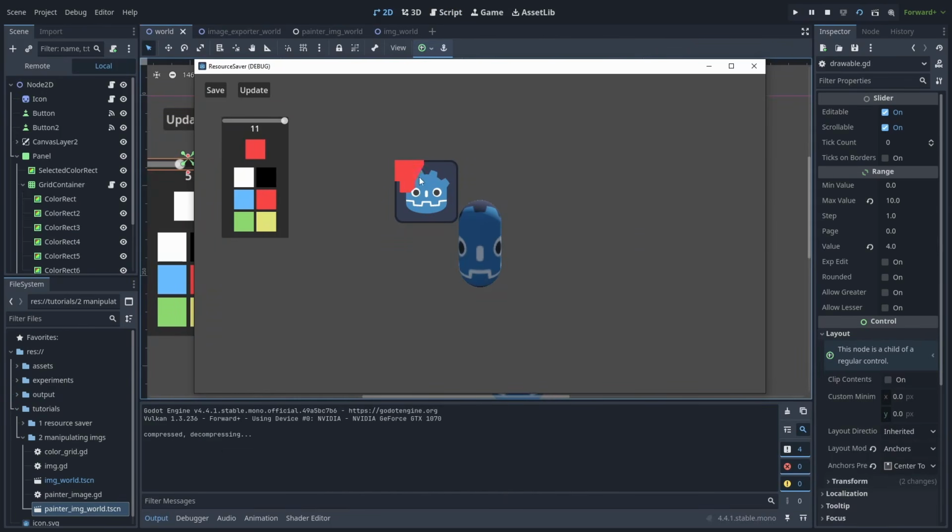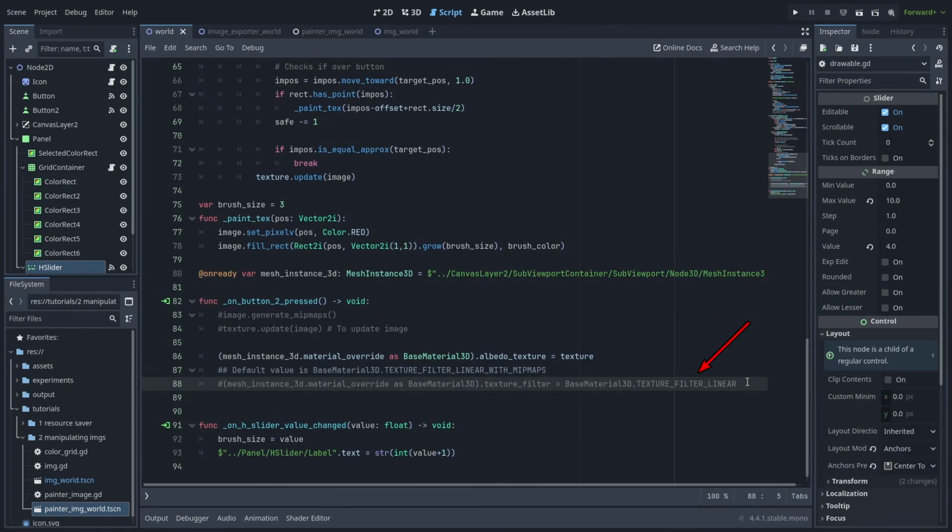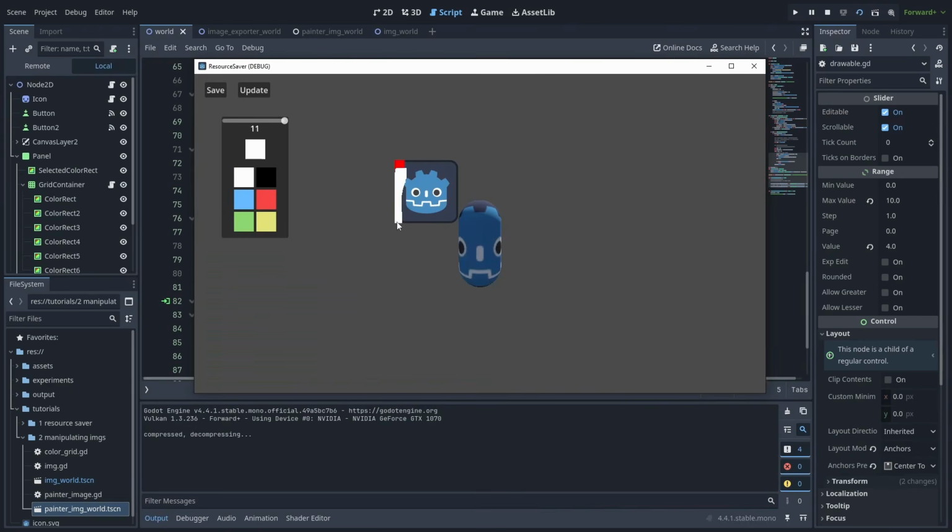And here's one problem you might encounter. While drawing this texture here, no matter where I draw, the borders of the 3D image doesn't seem to change. This is kind of a bug, but it has a simple fix. The reason it happens is because the original material used the texture with Mipmaps, and the texture we set doesn't have Mipmaps, so my best guess is that it is using a cached Mipmap of the old texture. You can solve this by setting a texture filter to not use Mipmaps, or by calling generate Mipmaps on your texture, so it does have it.